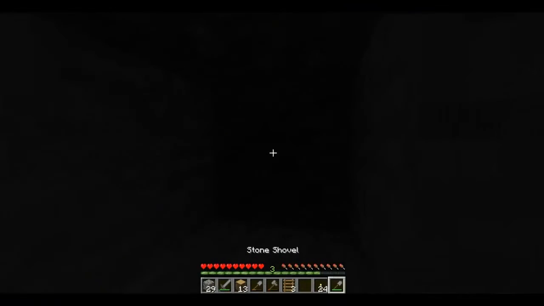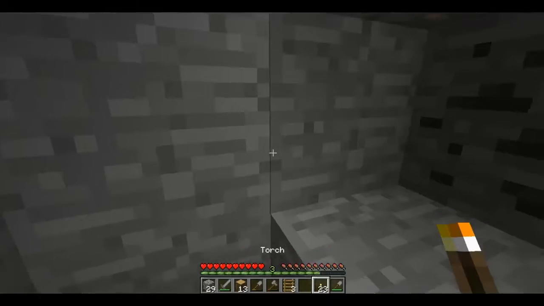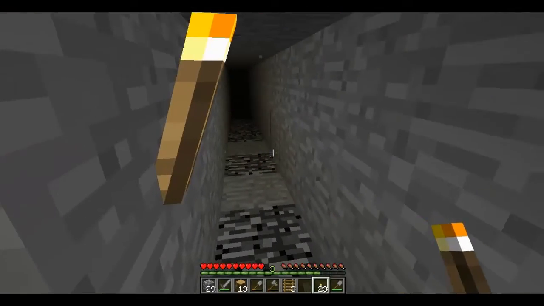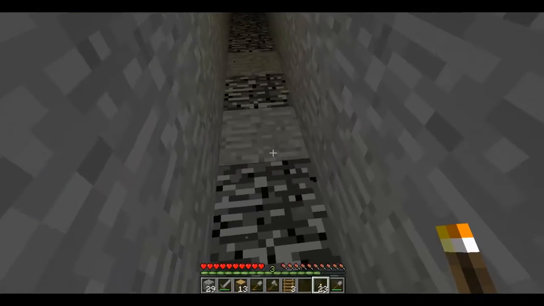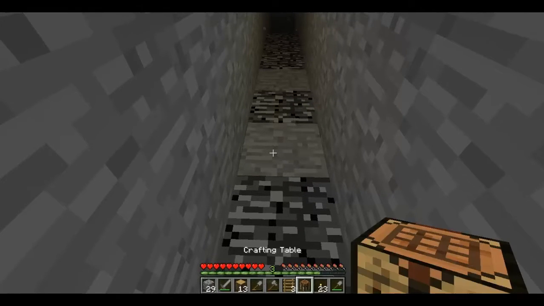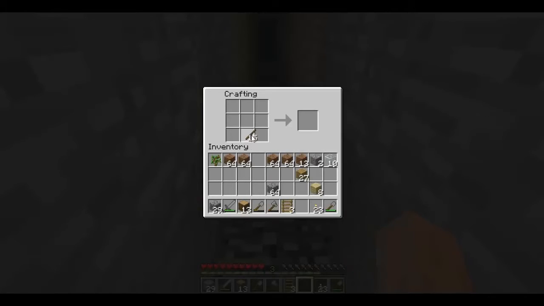There's nothing to do on the server. We'll turn it off then. Oh! Redstone. Nice. I really need it. Two iron. I'm about to get my third iron. Make a crafting bench just so I can quickly craft some items.